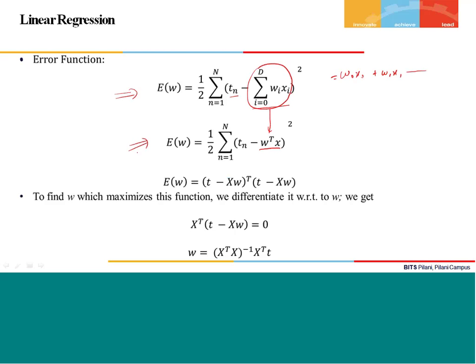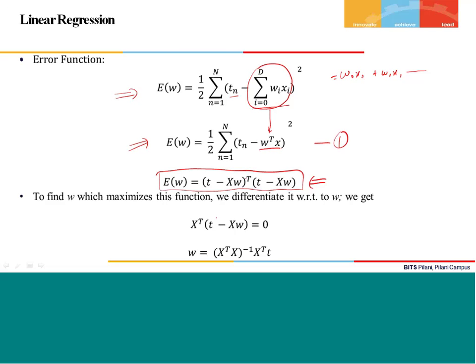So now the important step, which I think you have not seen so far, is this step. I can write this equation, for example, this is equation 1, in this form also. What is this form? This is a matrix form. Let's try to understand why I can write it like this.